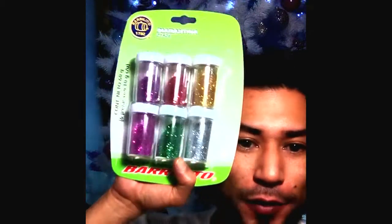A glue stick. I love this part. Glitter, or in Spanish it's called brillantina. And so I found all these different colors, and it's going to be fun. When I was little, I strongly believed that glitter was an important element of nature.